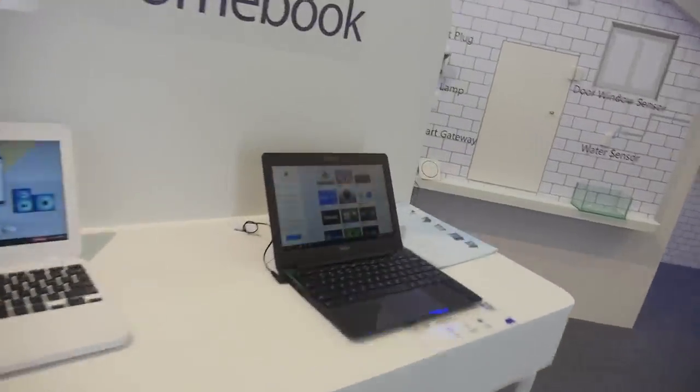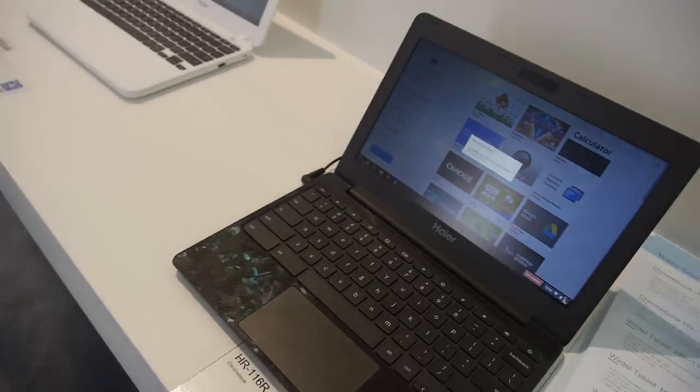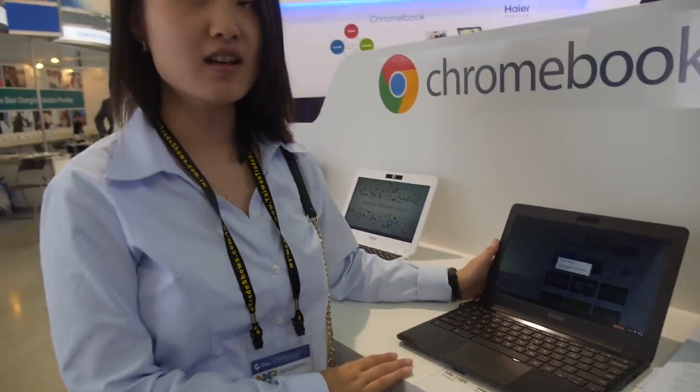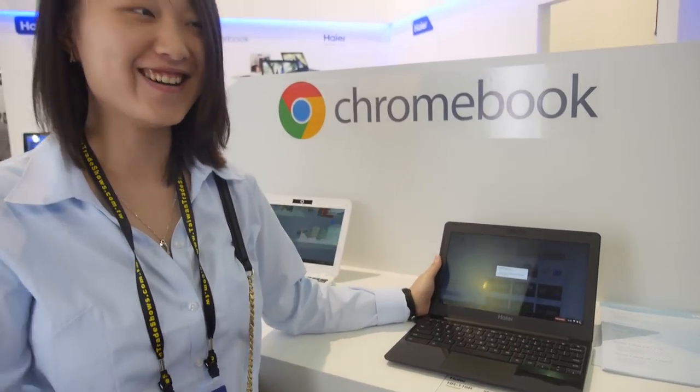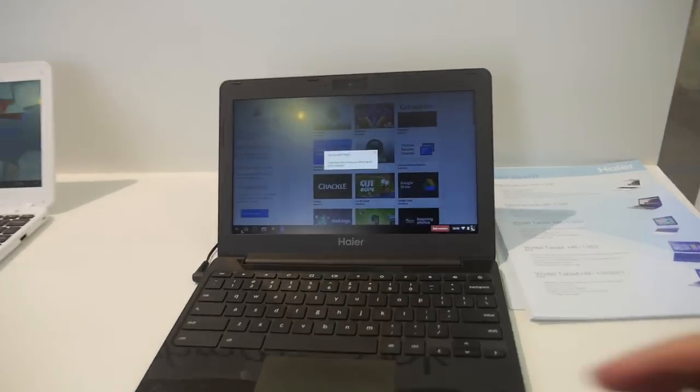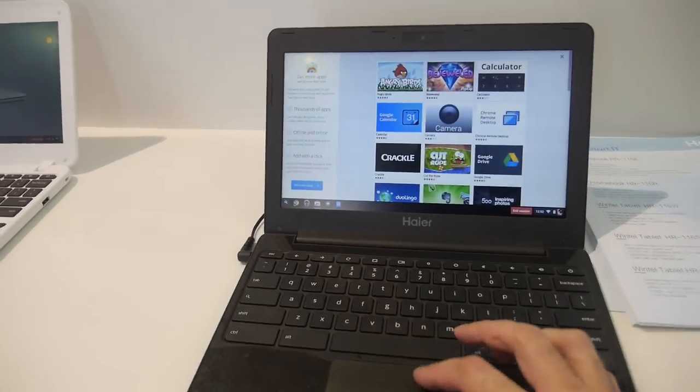Yes. And you sell with a higher brand, this Chromebook. Also, can a customer contact you if they want to sell with other brands? We are the only company who can sell the OEM Chromebook and also the higher branded Chromebook. So brands can contact you and make a big order? Of course. Contact Haier, for every country in the whole world, right? Yes, of course. But how about the Chinese market?